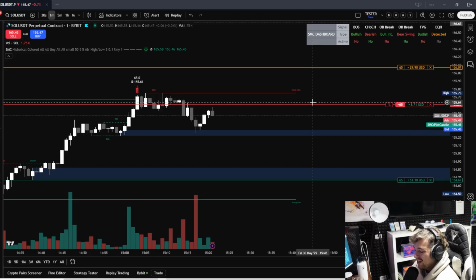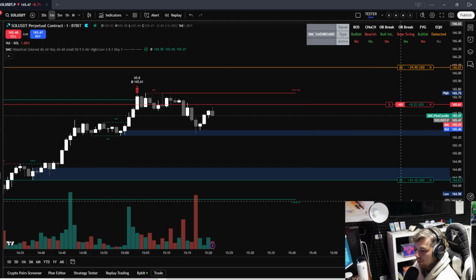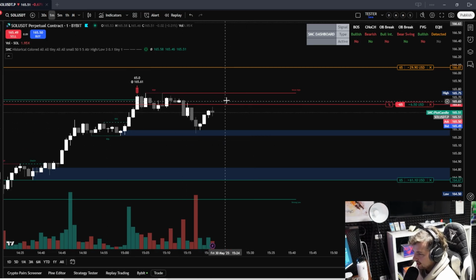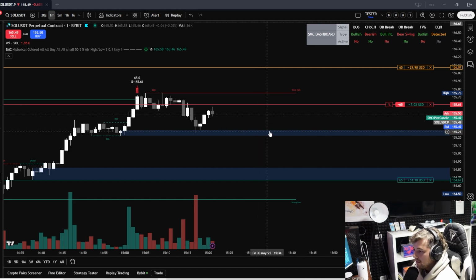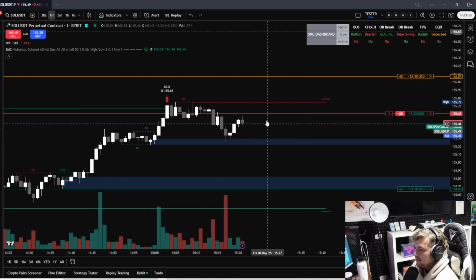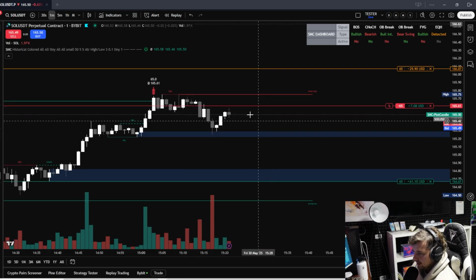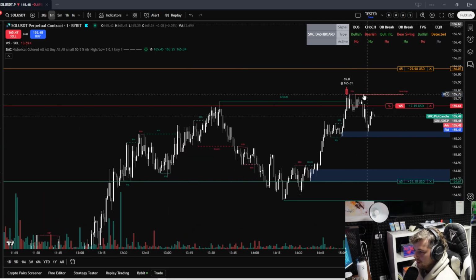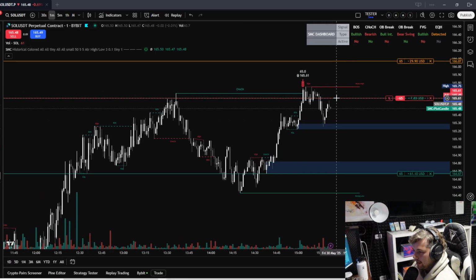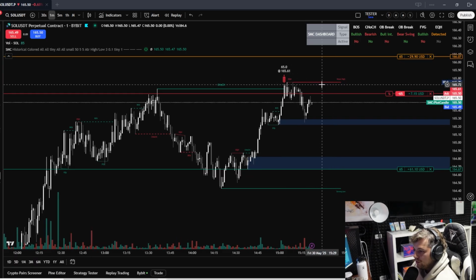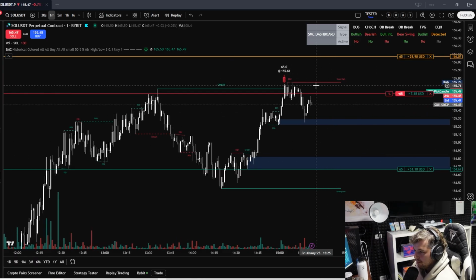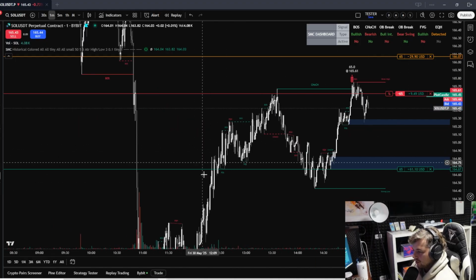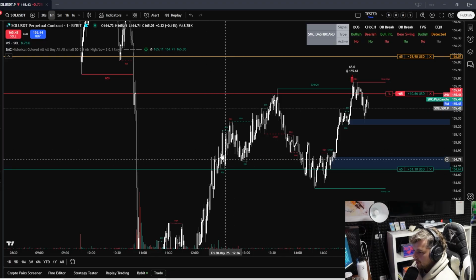Whereas if this trend continues and we do end up hitting our take profit level, then we know that we just need to trust that confirmation that we are seeing with the charts, the indicators, the RSI levels, the MACD. All of the above is really confirming our thesis overall. And these smaller swings where it is going up and down don't matter as much when you zoom out and hopefully see that trend going up, hitting this line, or at least hitting the week high once again, and then reverting back down basically to where our take profit is, because that seems to be that area where there is quite a lot of liquidity.